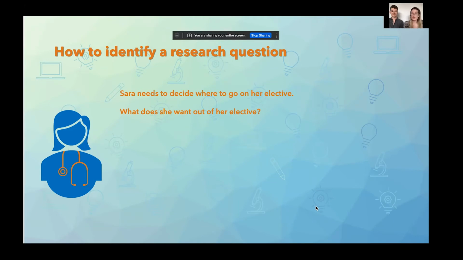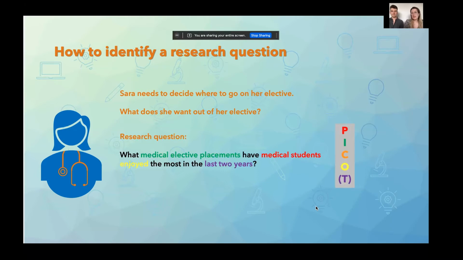Obviously, there are lots of different versions depending on Sarah's personal preferences. So we've decided that this isn't a specific enough problem. Where does she want to go on her elective? Well, it really depends on what she wants to get out of her elective. Is she interested in learning more about, I don't know, adventure medicine? Is she interested in learning a specific subject? Is she interested in going surfing in her spare time? Is she interested in the enjoyment that people have had, or is it the chances to do research maybe? So what is Sarah wanting to get out of her elective? We need to make the question a lot more specific rather than where does she want to go.